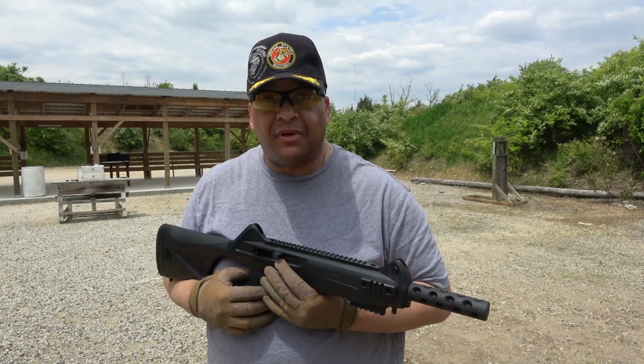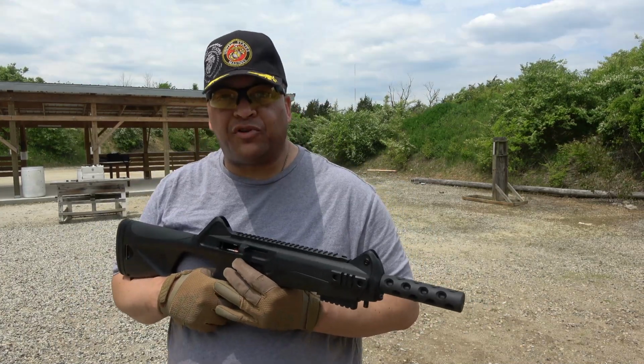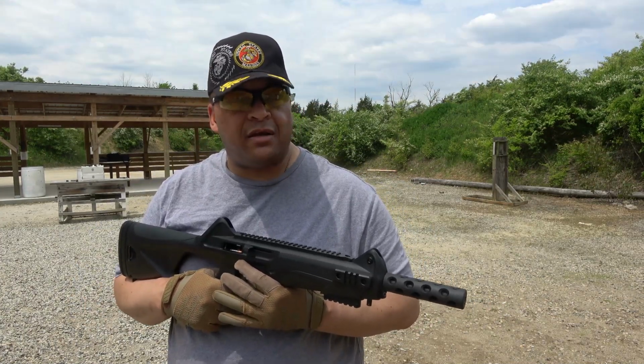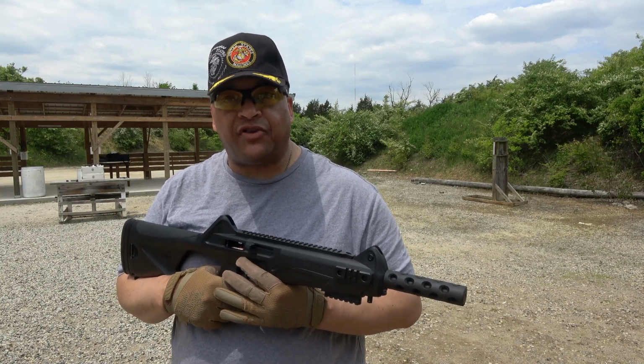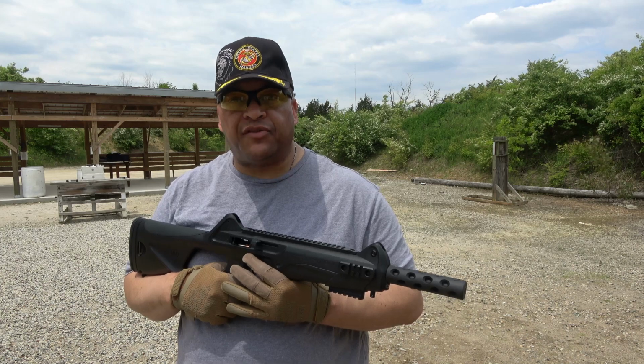Let's load it up with the Speer Gold Dot. All right, I'm loaded up with the Speer Gold Dot, 124 grain. The first 5 was the Federal HST. Let's see how the Speer Gold Dot does in the 16-inch barrel.